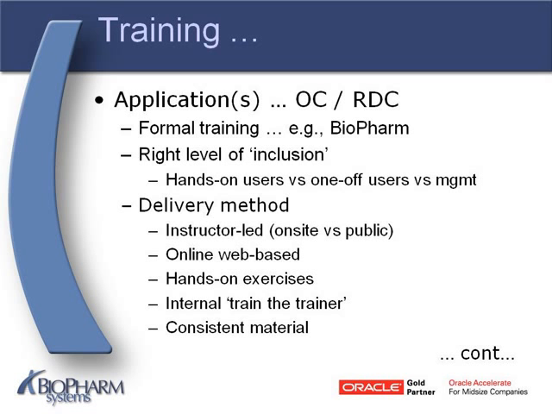Management, upper management doesn't necessarily need to sit through an entire OC training class and learn how to use it. It's interesting, some of the classes that I've taught, I've gone to a site and they've got the vice president of the company sitting in this class. I'm like, I don't understand that. But I think those people definitely need to have a pretty high-level overview, again, of the capabilities and the limitations of the system and what you're doing and how, because they need to be able to set some realistic expectations.